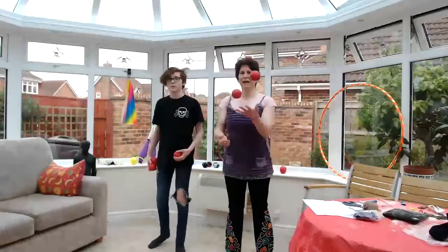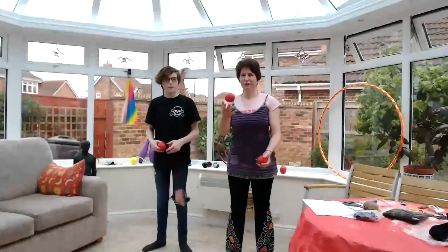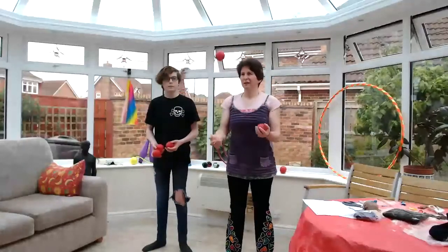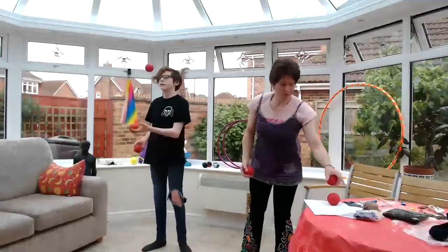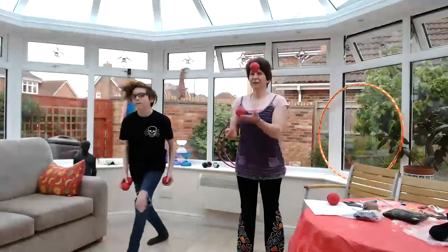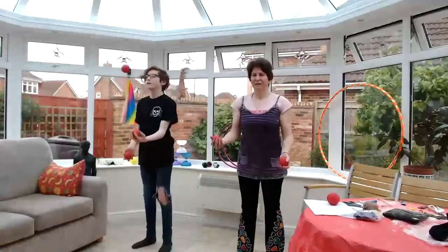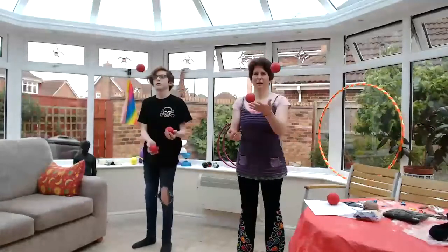So the reason why I'm doing it slowly and why we were doing it slowly before is this is the timing for a three ball cascade. Jake's got his third ball, so we'll let him carry on. And what we're doing here is if you can compare my pattern with Jake's pattern, you'll see that when I stop, that's the point the third ball comes into the pattern.